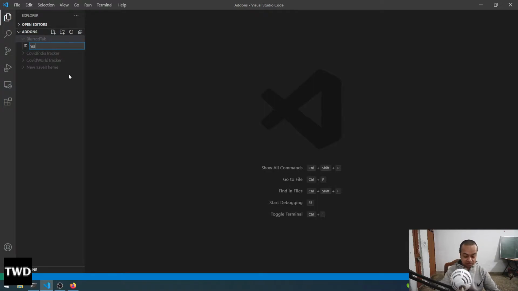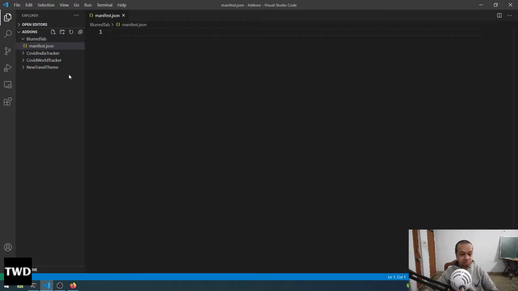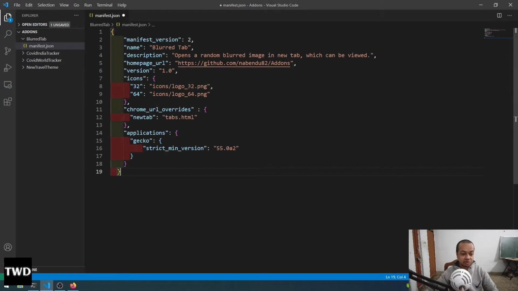So we will create manifest.json, and let me paste something from it. Let me take the icons, then I will tell what I did.